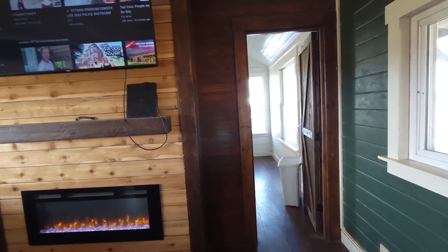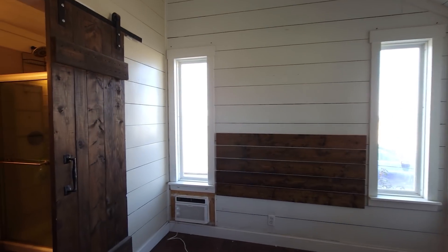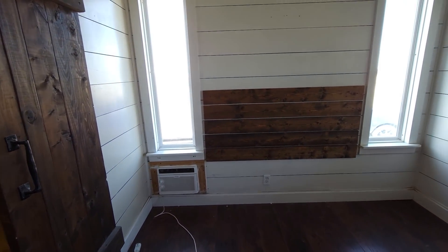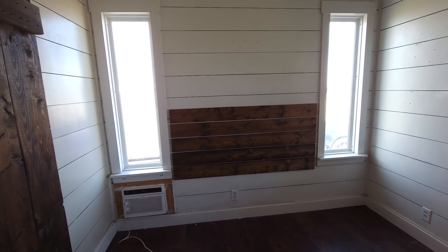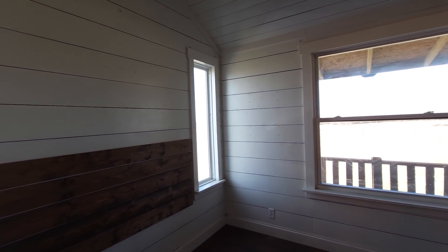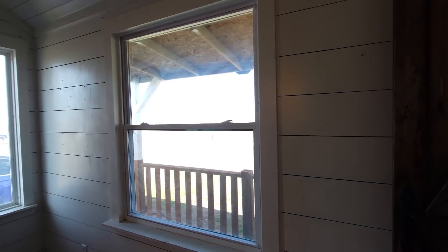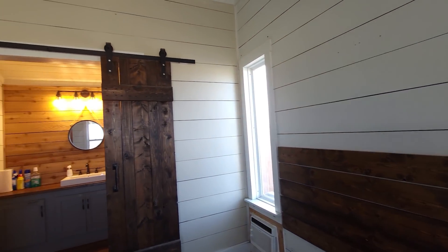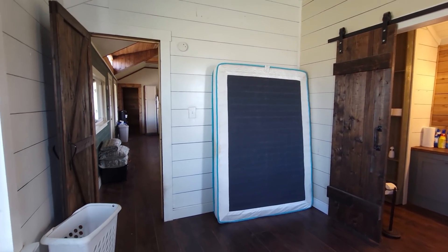So I guess we'll go ahead and start in my bedroom back here. Things still need to be cleaned, but here's my bedroom, nice and empty. I need to go back down there and finish painting a little bit of the trim on the AC unit. I'm going to leave the boards there between the two windows just to give a buyer in the future an idea of where they could put a bed. But yeah, nice big windows everywhere. I took down all the blinds so this room is nice and open. Everything's pretty darn empty. There's my mattress — that's basically the only thing left in this room, plus a laundry basket.